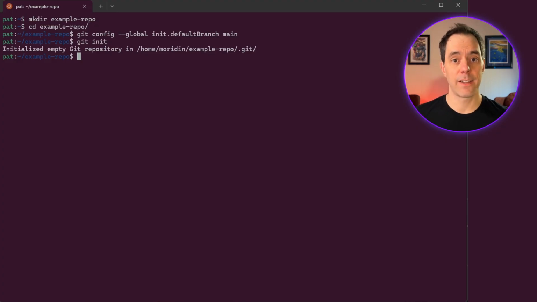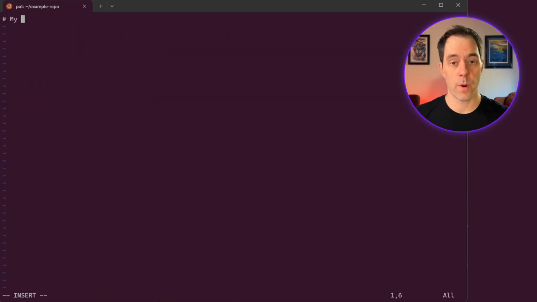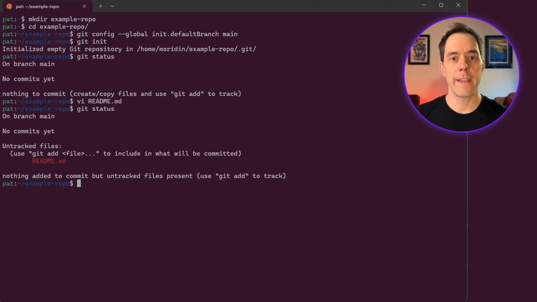If you type in git status, you'll see that you're on a particular branch, you have no commits, and there's no files in your branch to start working on yet. So we're going to fix that. So let's go ahead and create a file. I'm going to create a README file with just a quick line of text in there. And then once that's saved, if we type in git status, you'll see that now it shows that file is in your repository, but not part of the version control.